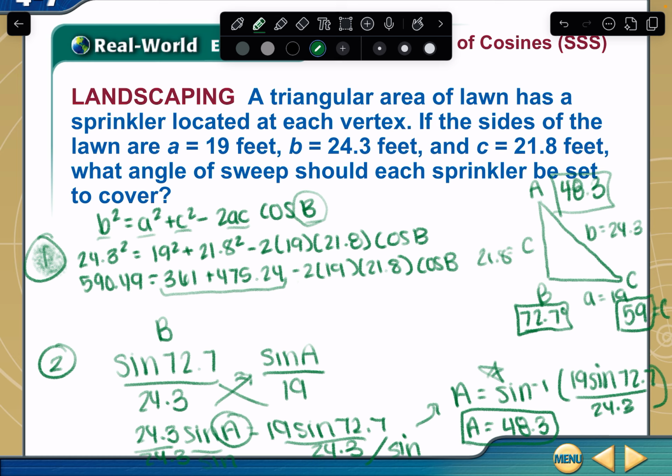So that is your answer for example 5, because it asks you to find all 3 angle measures that you were missing. There are multiple ways to start this. You could have started in step 1 using law of cosine to find angle A. Step 2 could have then been finding angle C. And then you could use your missing parts to find angle B. So really up to you how you choose to start. Your call, whatever makes the most sense to you on these types of questions.